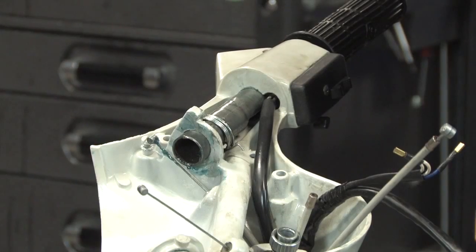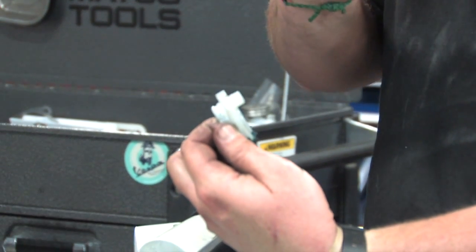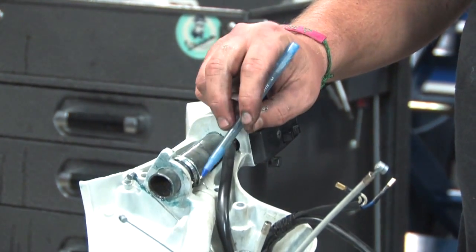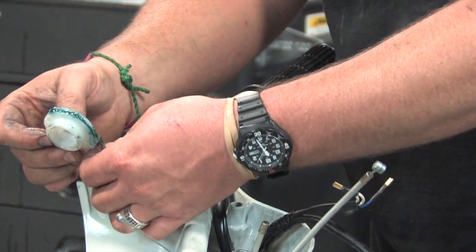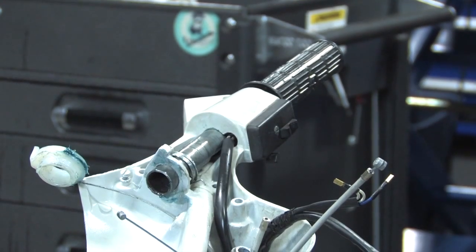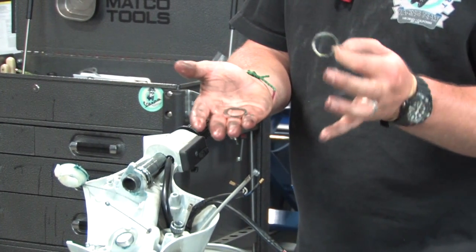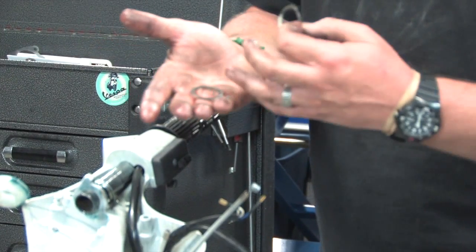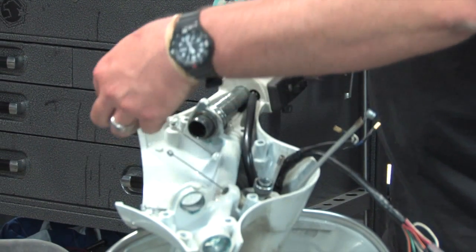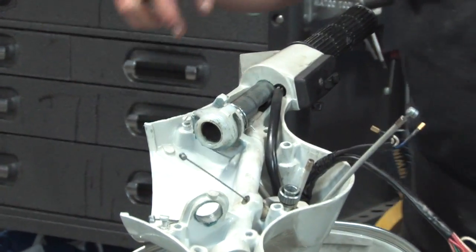Take the actual plastic throttle pulley — I always pack a little grease in that channel. There's actually a stop on it that limits the amount of throw you have in the throttle, and that stop corresponds to the cast aluminum knuckle on the handlebars. Put this on the cable and just kind of let it dangle — it's not going to go anywhere. When you take the handlebars apart you'll notice there's a flat washer and a wave washer — the wave washer in my left greasy hand goes against the actual plastic pulley, and the flat washer goes against the cast aluminum handlebar. Kind of loosely put those in place.